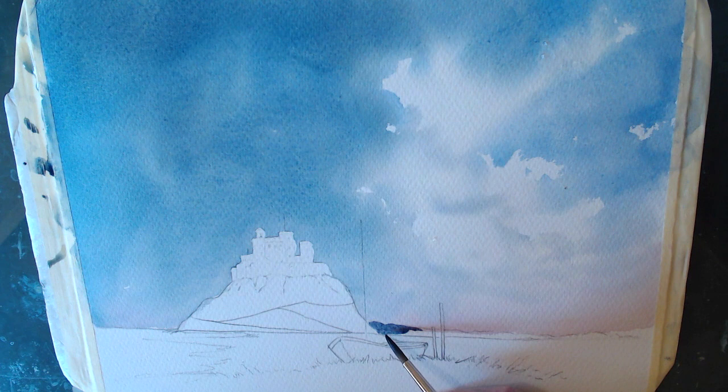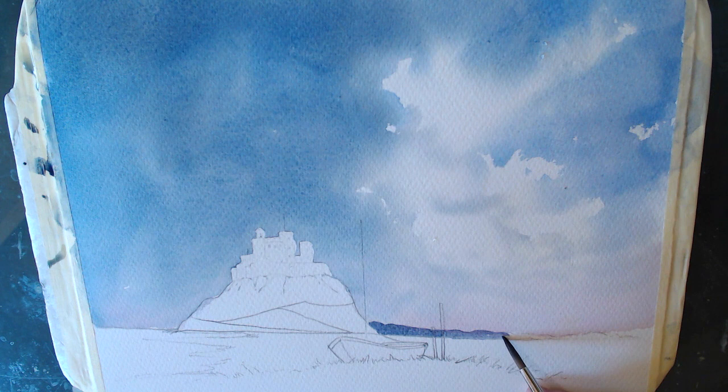So keep it going. Oh, I'll go over them, but I'll sort it out later. These are the distant landscape of the mainland, because as I said, this is an island.